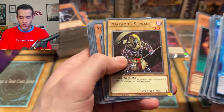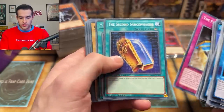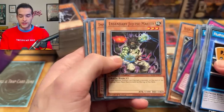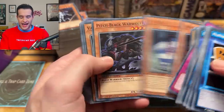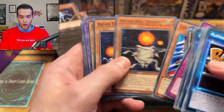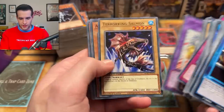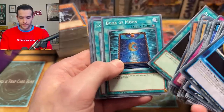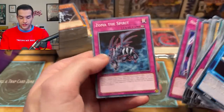We got Dark Scorpion Chick the Yellow — Dark Scorpions. We got Pharaoh Servant, Pharaoh Protector, so it looks like an old school Pharaoh deck which is pretty cool. Rainbow Overload of Dark World, so Dark Worlds are in here. Elements of Hero Shining Flare Wingman — I thought we already had those from the other GX boxes. Terror King Salmon, Arm Dragon, Cyber Dragon — that's pretty big. Allure of Darkness, Book of Moon, Chaos Trap Hole — pretty good card. Nightmare Wheel and Zoma, which was pretty big in Duel Links for a while.